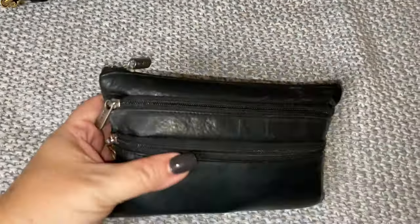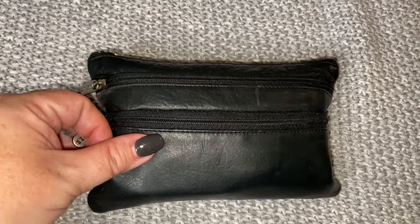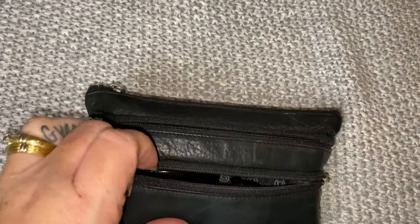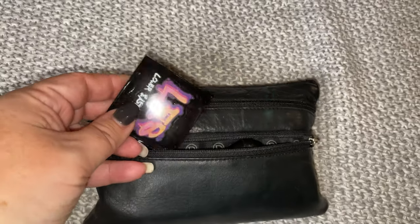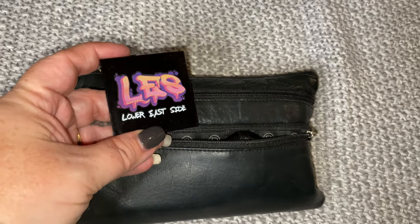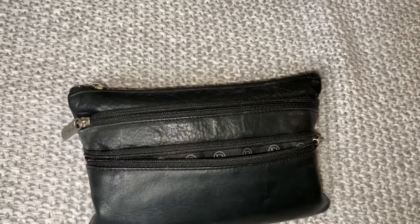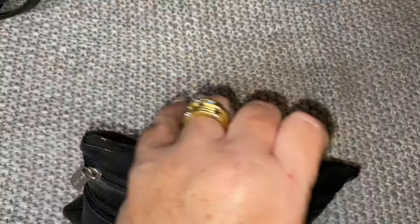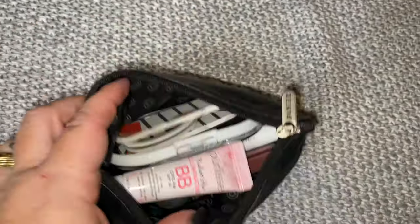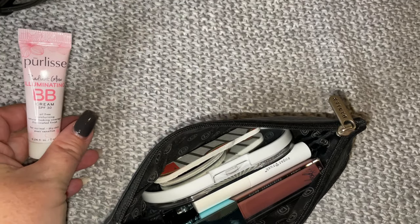And the makeup bag that I took with me. It's just a plain black makeup bag, and this is from Denier Leather. Here I have a Lower East Side compact. Eyeshadow. A larger section. I have my BB concealer.